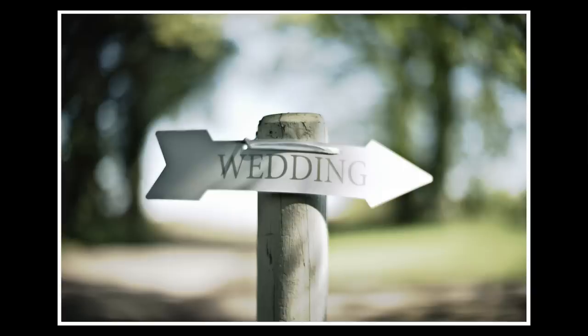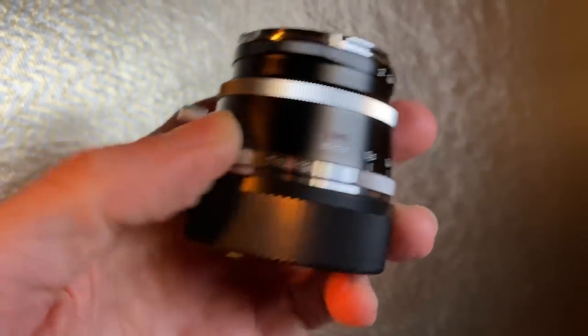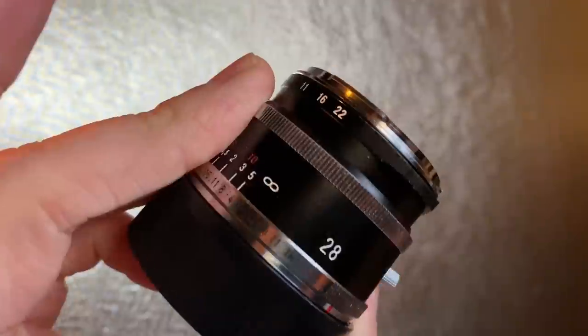For me doing wedding photography, if you're shooting at 28mm focal length you sometimes need f/2 in low light conditions or for shallow depth of field. This lens also focuses down to 0.5 meters, so on cameras like the Leica CL or SL it lets me get a bit closer for detailed shots. Really good lens.